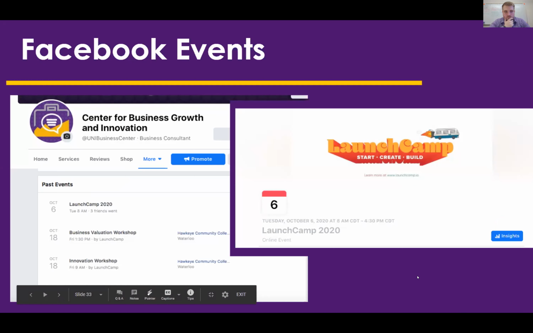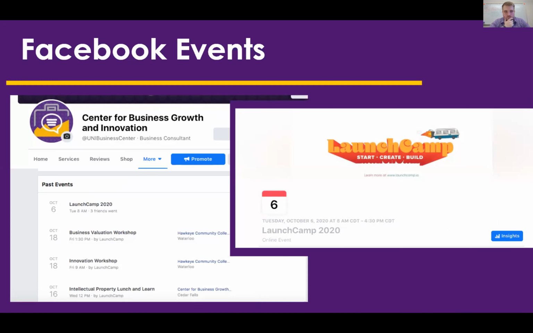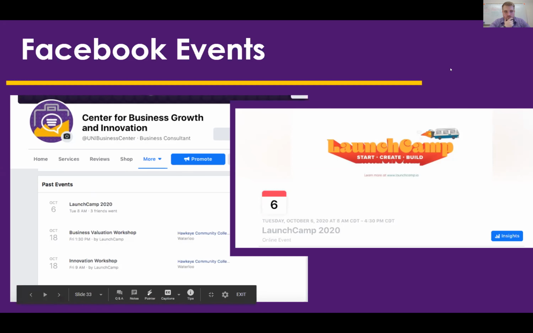So Facebook events is another application that Facebook uses along with Facebook pages. And you can create an event that is pertaining to your business. For example, the CBGI uses events to promote different things going on throughout the center. And people can easily share a Facebook event. You can specifically post in the Facebook event, and you can even post a link that people can use to register for the event, whether it's virtual. So that's been really nice, as the pandemic has made a lot of things go virtual lately. Facebook events is also a great way to get an idea of how many people are going to be interested in your event, and also it creates shareable content that people can share and get your brand out, and then in return boost your event attendance.